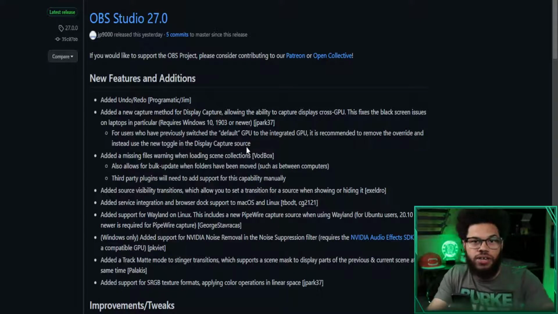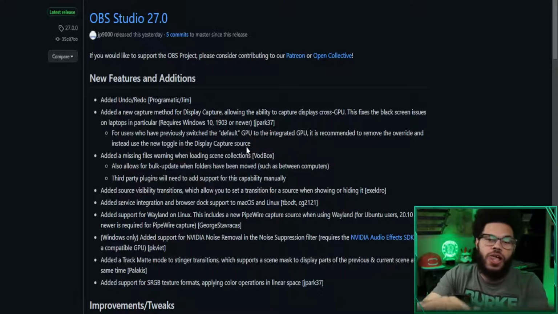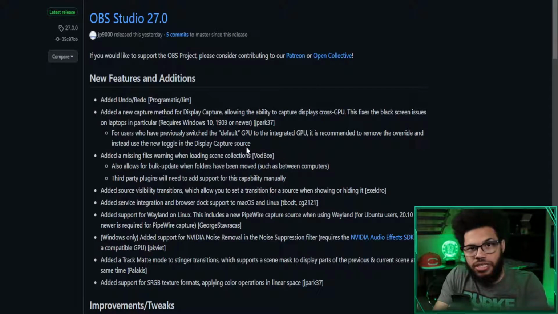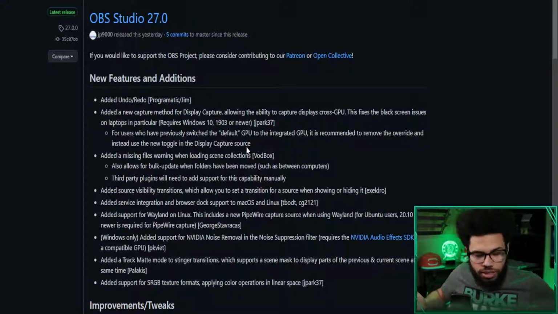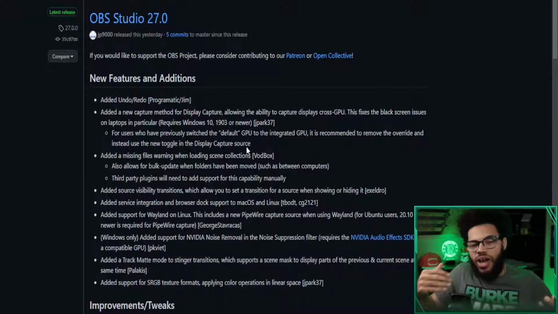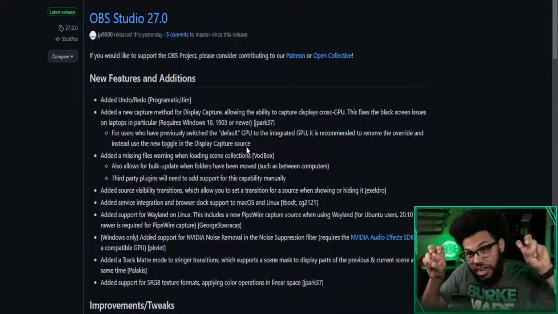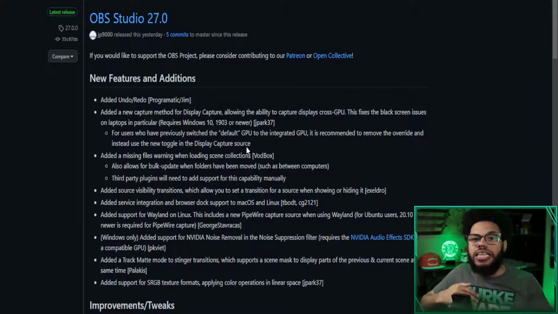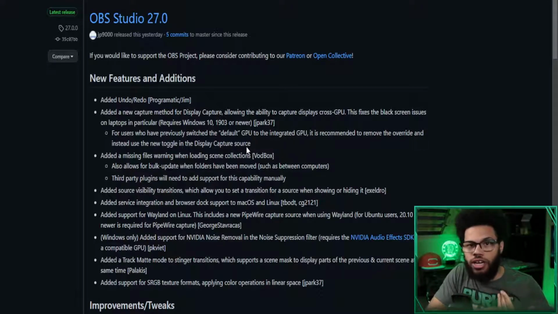So you could have the stinger transition be one video source and the track mat would be a separate video source. In the stable release, you only have 2 options. It's the side by side or the one on top of each other. The only thing that this changes is that now you have to do some video editing and combine the 2 video files into one video file.